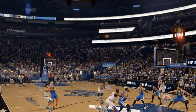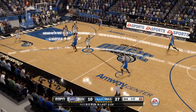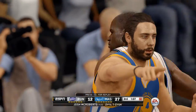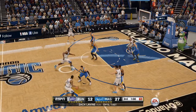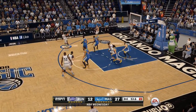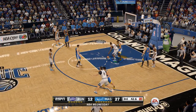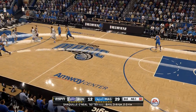Got his feet ready for the catch and shoot, exploded up and knocked it home. For the layup — flips it up and it rolls in. You can't give up layups like that; you've got to protect the basket and the paint at all costs. One minute remaining in the third quarter. O'Neal — pass to the corner, to Grant. Puts it up with one left on the clock, knocks it down — a two-pointer. Shaquille O'Neal with eight points.